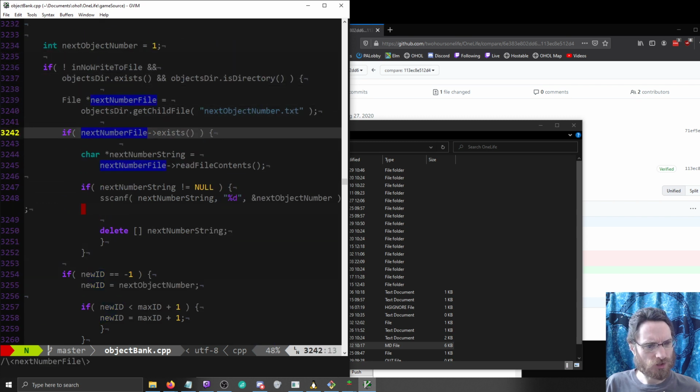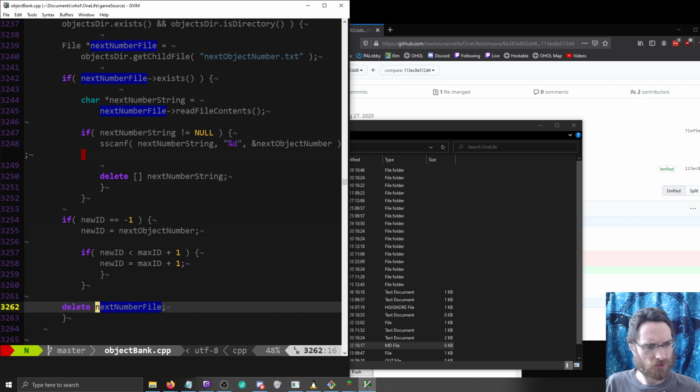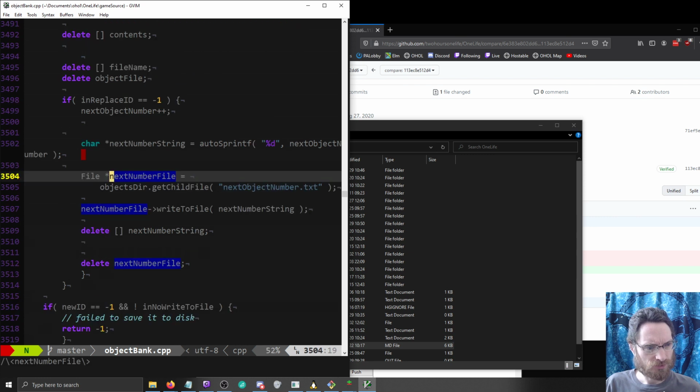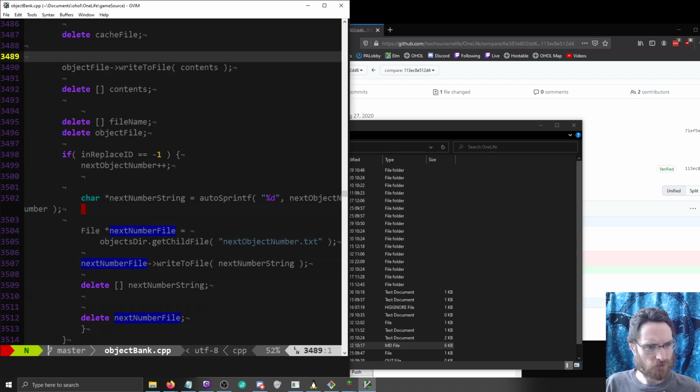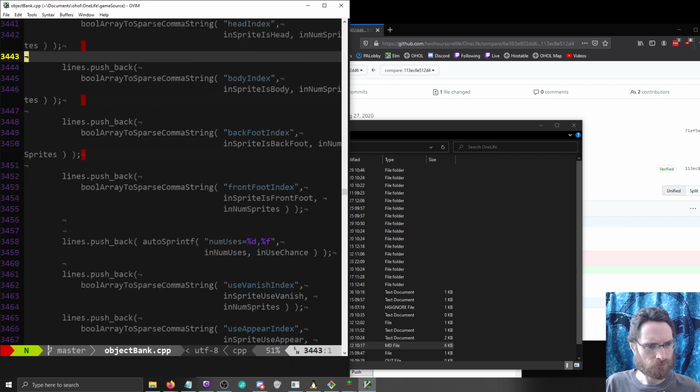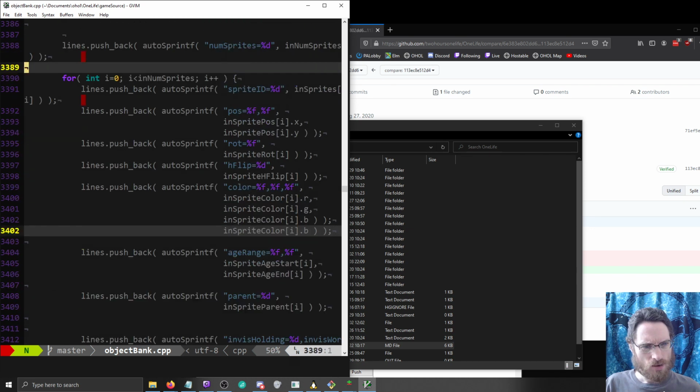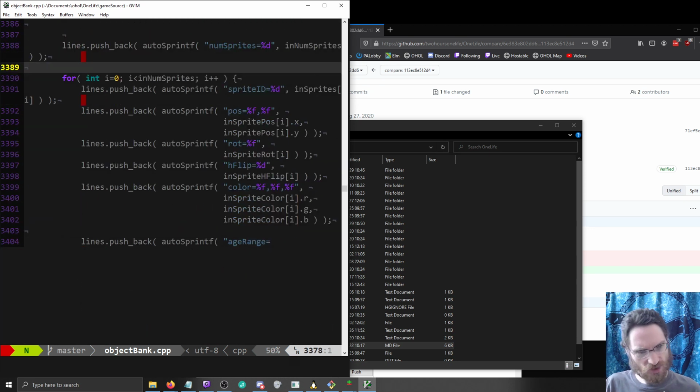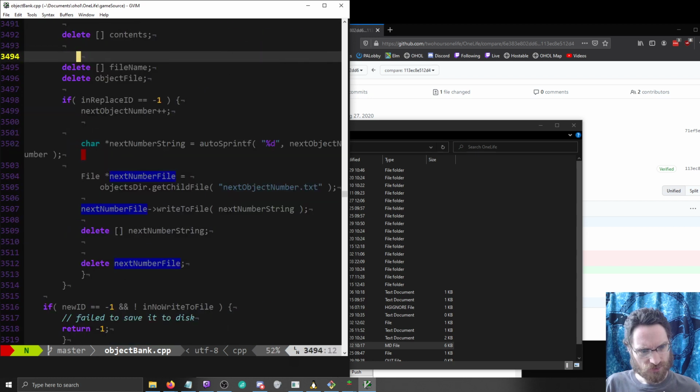Next object number file, read file contents. Write to file. But this is also going to get skipped. So we're not going to change the next object number.